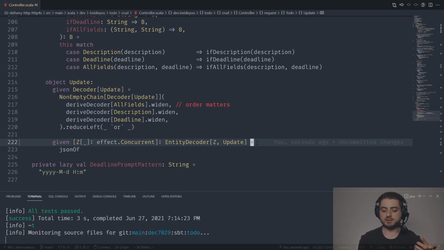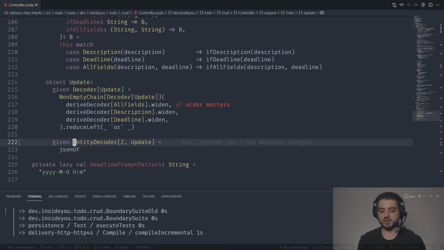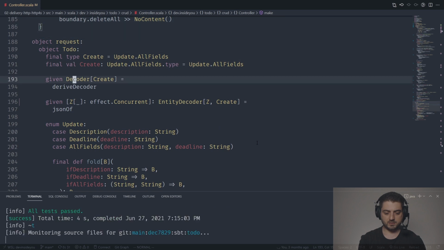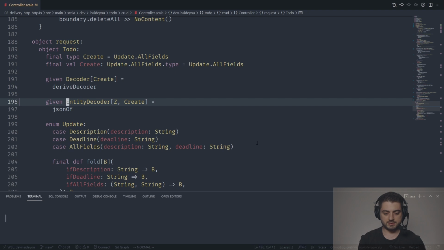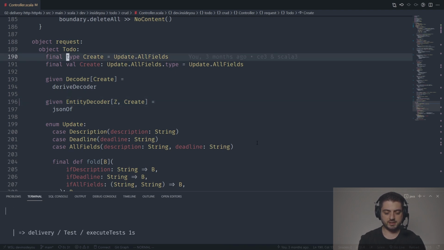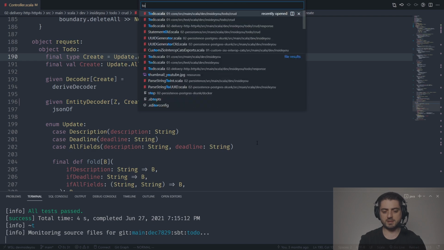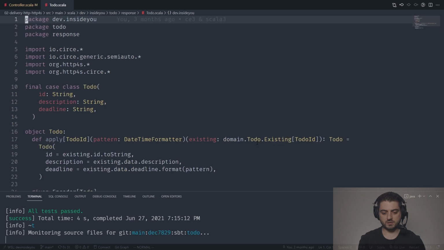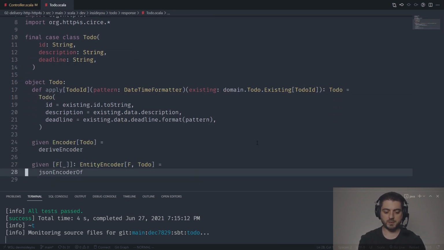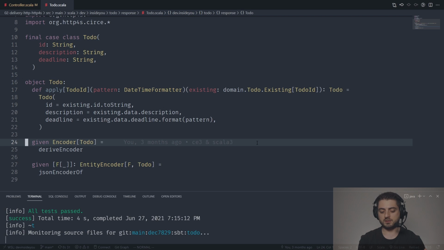All right, so the only things that we can improve here is this stuff, right? All of this stuff is already hard-coded, so we can just remove this and like this, right? So give it an entity decoder for our Z. And the same thing over here, right? So we can pretty much delete this whole part again like this. And I actually believe that we have a to-do for the response over there. And we're not going to create a to-do old. So we're going to keep this one.